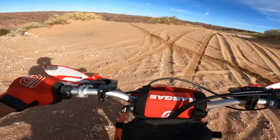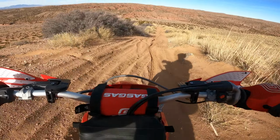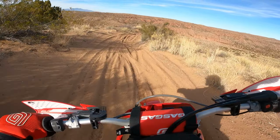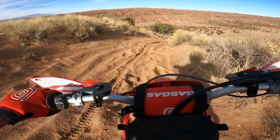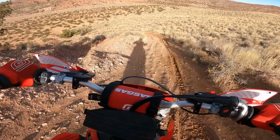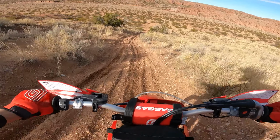Bike handles exceptionally well, partly thanks to the MX33 front. A big favorite of mine. I do love that front tire. I gotta say, I'm not a big fan of the factory rear tire they put on these things, the AT81. Not a very nice tire to ride on for the rear. You guys may like it, I really don't, but it's all personal preference, you know. I just think it's a little loose for my liking.